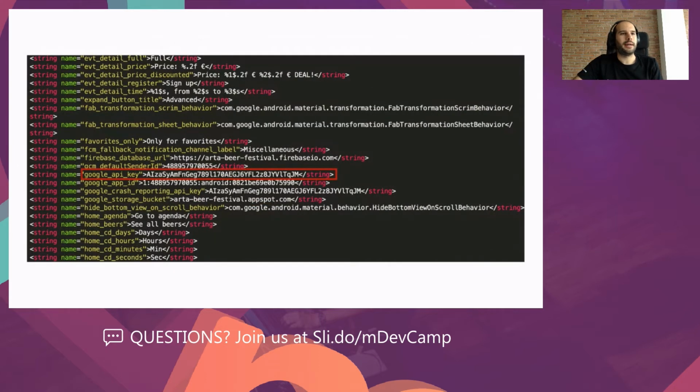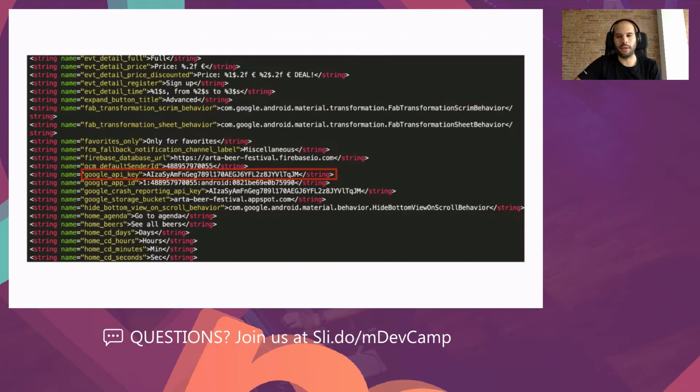A more interesting part is the strings XML. Here I am highlighting this Google API key, because the strings are also, of course, fully recovered. My first recommendation for you is that you don't put any kind of secrets here.